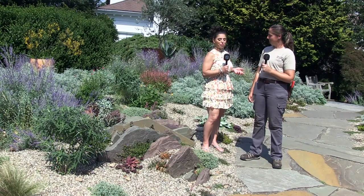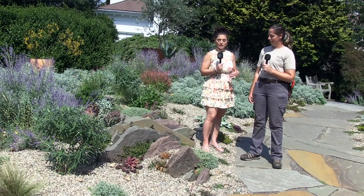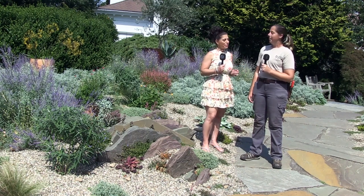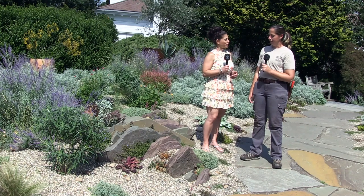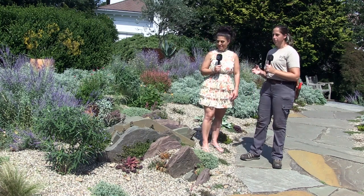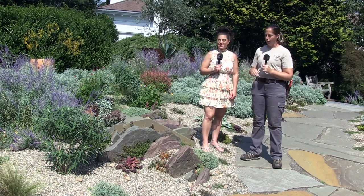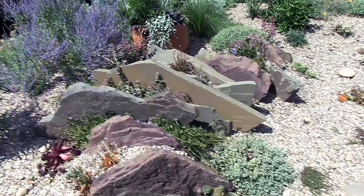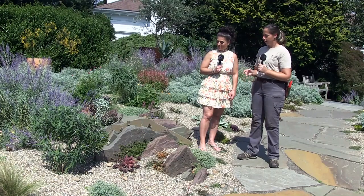Sounds good. So Kristen, not only are the plants beautiful, but I see you added some other elements like hardscape items that kind of give it some structure and balance. So tell us your inspiration for that. So I had been looking at some different elements of rock gardening, including this, a crevice garden, is what it's called. It's rocks placed closely on end and then little plants planted between the rocks. So in here I've used a lot of sedums, some hens and chicks.